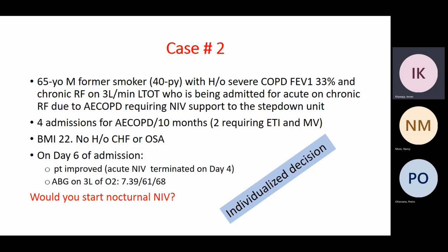So if you are able to wean your patient safely off the NIV and they don't have very frequent exacerbations that are serious, to the point where they need admission to the step down and ICU, you don't have to start the NIV early. But they left it as an individualized decision. If you have someone who is having frequent exacerbations, provided, as you said, this is all COPD and not due to something else, which is not what we see in real life, because you can count on your hands the situations where it's mainly COPD.